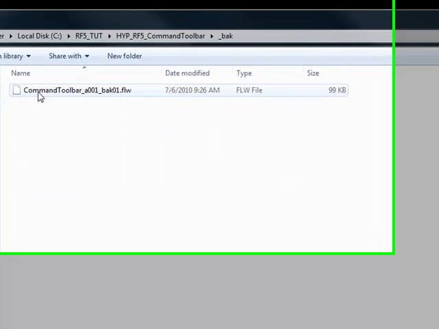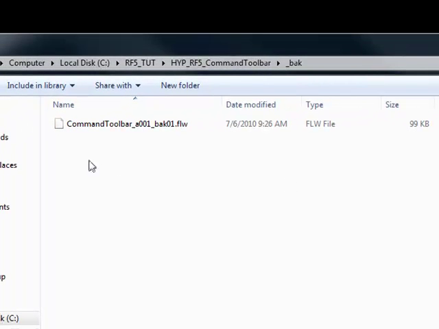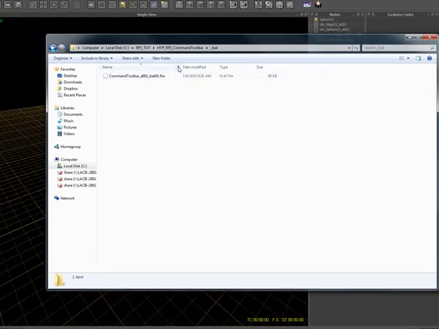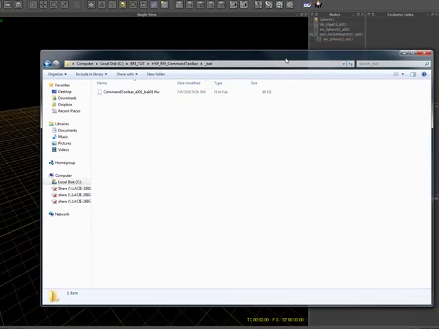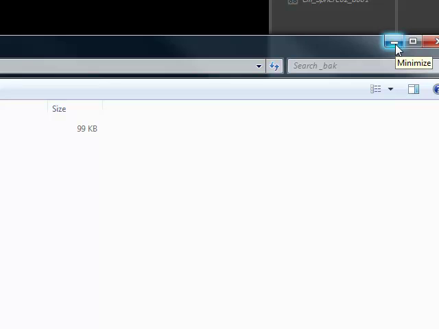It creates a backup folder and it saves a backup of my file into this folder. So if my file gets corrupted or something happens, then I have a safety file that I created while I was working on it.